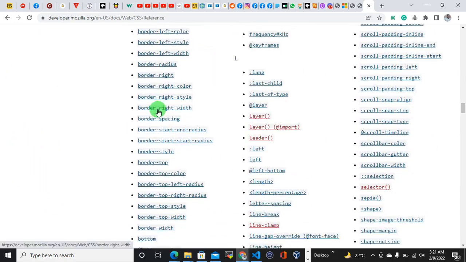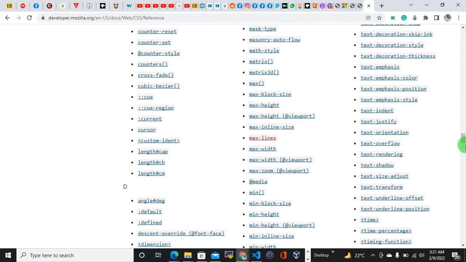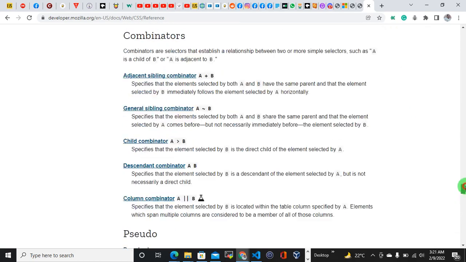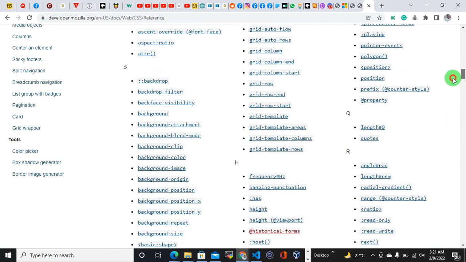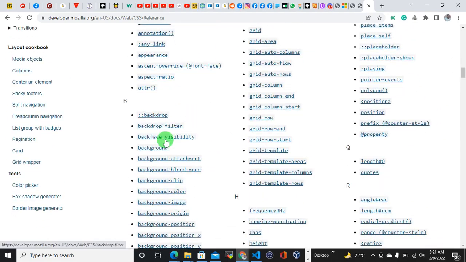You can see there are actually a lot of them. So all these are actually what you can use to effect changes on your selectors. So you can go ahead, look at it and feel like, oh, this is actually what I want to use. I want the background actually to change, and then you go ahead to give it the value you want.